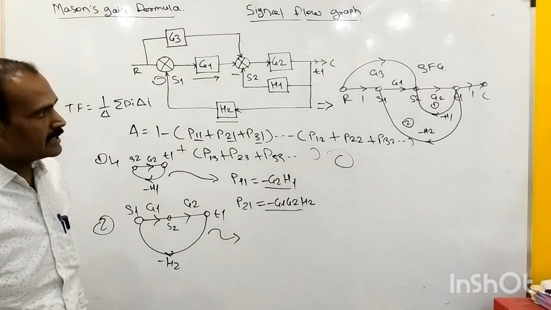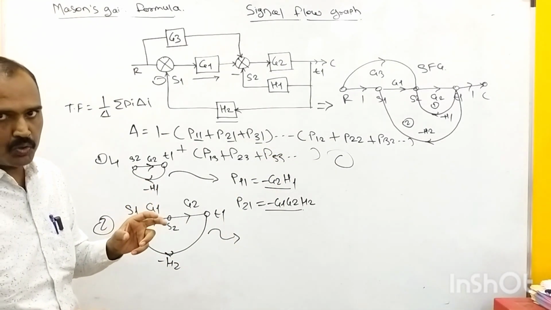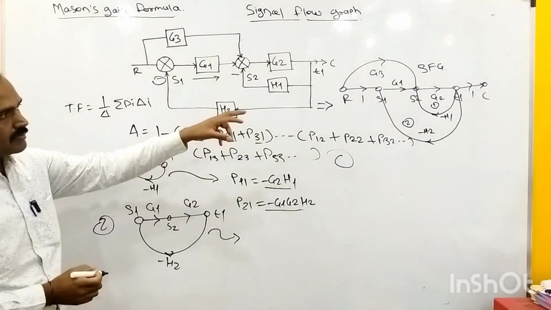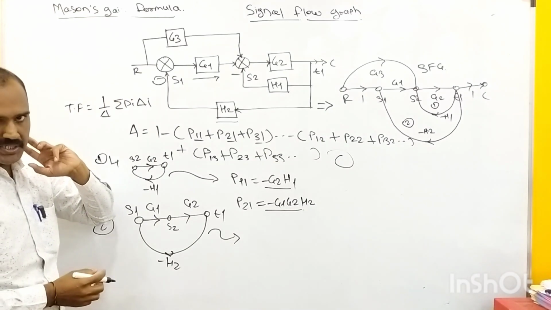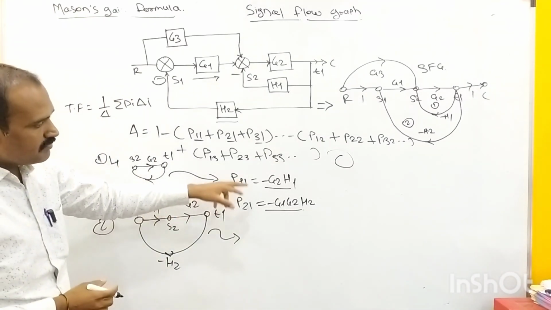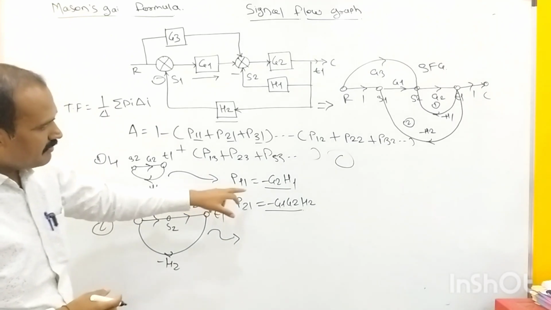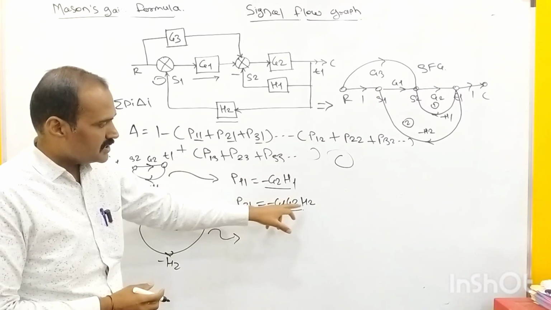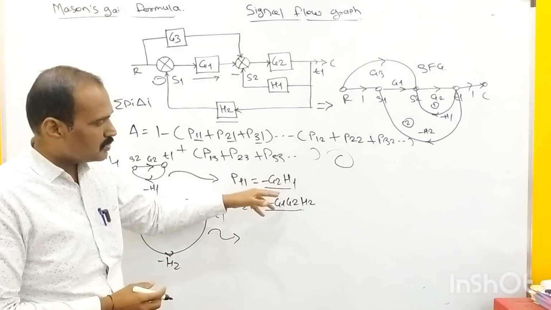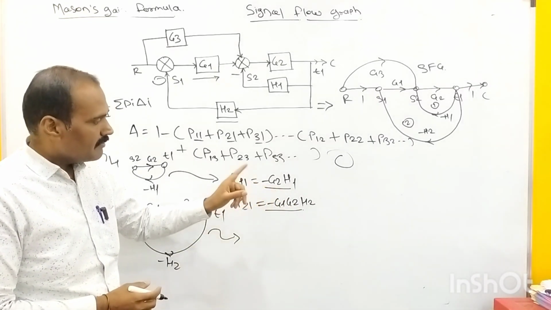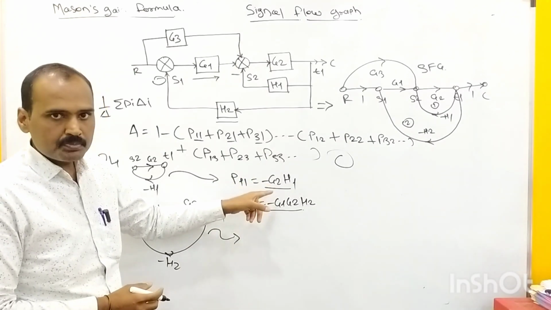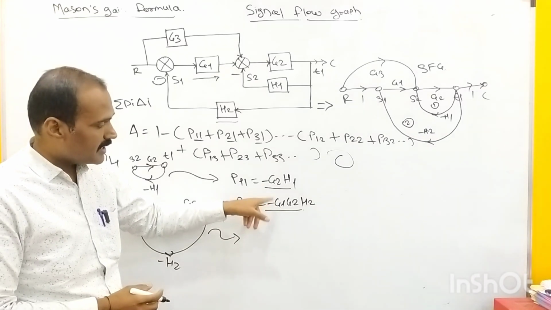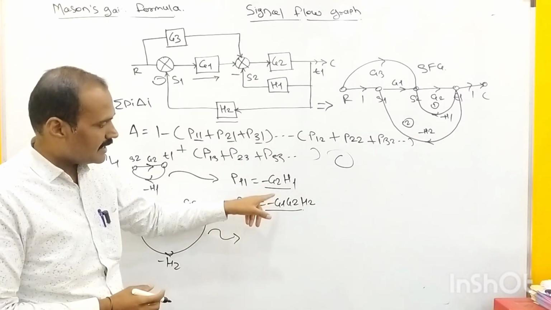So first of all, we need to understand the concept of these non-touching loops, right? As we are having these two fundamental loops which are present in this signal flow graph representation, when we compare the gain of these two individual loops, at that time P11 equals minus G2 times H1 and P21 equals minus G1 G2 times H2. When we compare these two gain statements, at that time we will come to know that these two loops share a similar element. Which element is common in between these two gain statements? That is nothing but what?